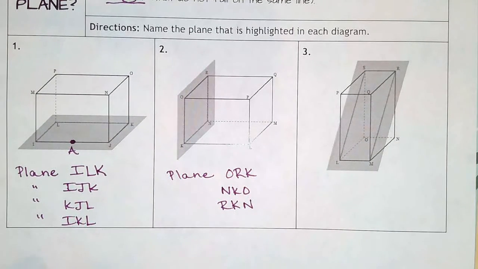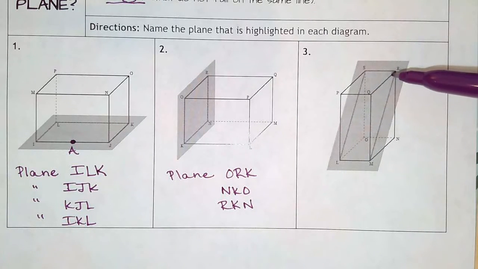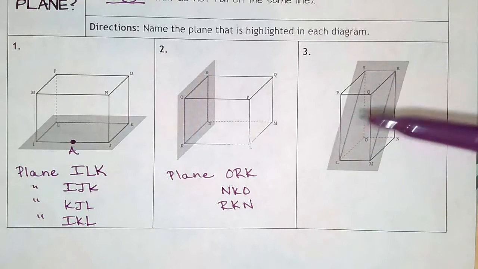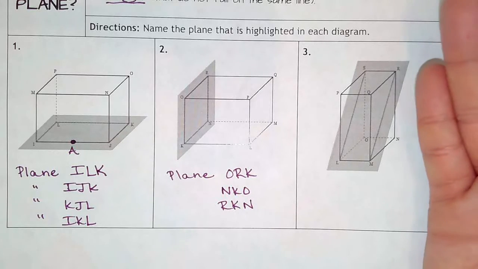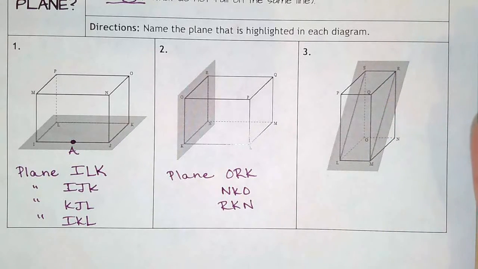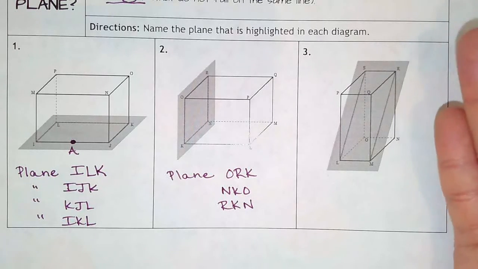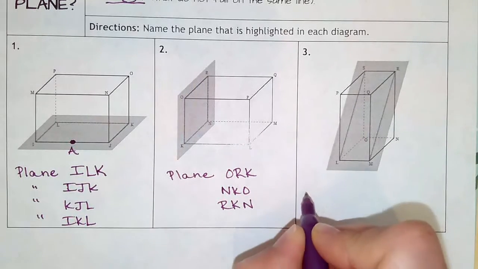All right, number 3, I just wanted you to see this. This is like if you have a rectangular prism, like a deck of cards or a Kleenex box, and you were to slice it diagonally. So you're slicing from this corner down to this corner. So a plane can be created inside an object. It's any 2-dimensional flat, like anywhere a piece of paper could lie. So we're slicing this diagonally, and you're going to see that show up in your Delta Math.